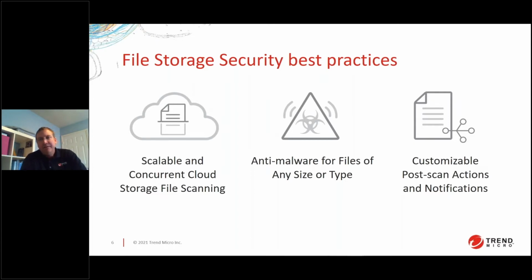Well, there are really three things that we'd want to get across for most scenarios. First, scalability and concurrent cloud scanning. This is, again, key to the automation process. You can imagine, as Chuck was mentioning earlier, an insurance company, for example, with customers that have millions of files coming in a day on claims and other issues, and those files can be looked at in a very fast and efficient way if everything is automated, obviously. Secondly, from an anti-malware or vulnerability point of view, we want to make sure that we're looking at files of relevant size and type.